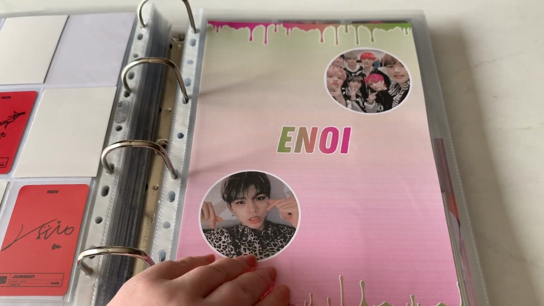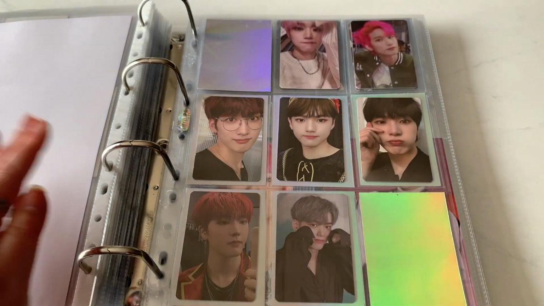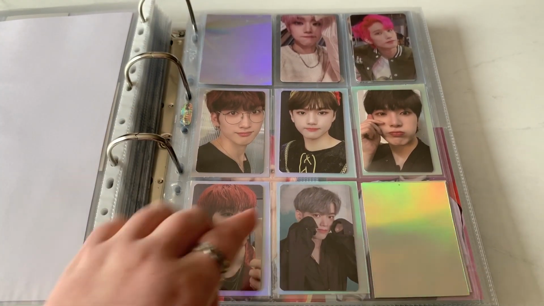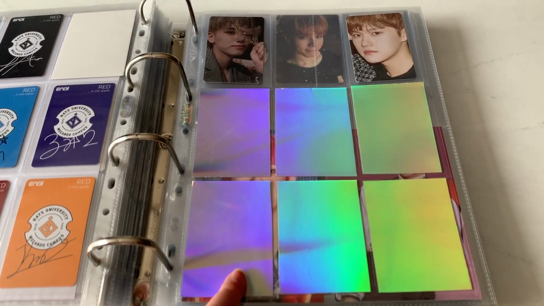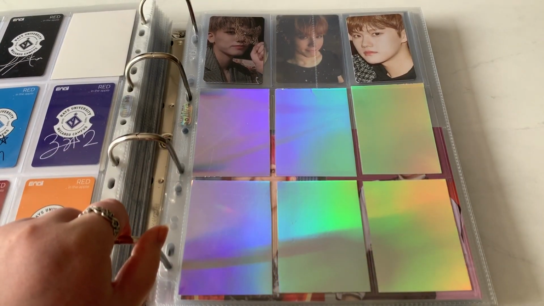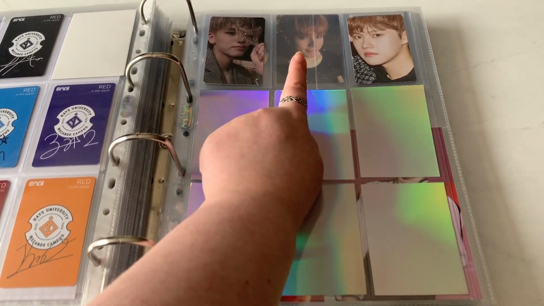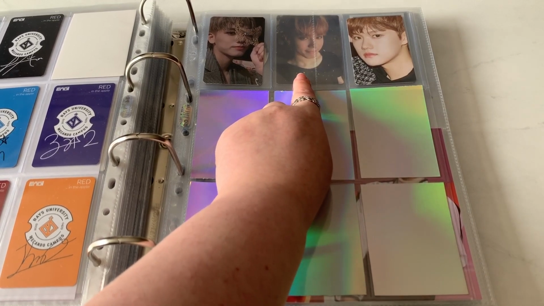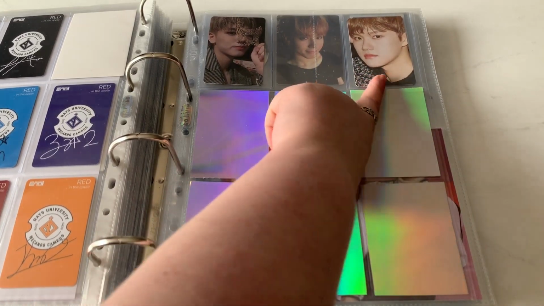Next we have ENOI or Enoi, or however you want to say it, but I think it's ENOI. So we have the full folk card set from their Red and the Apple album, and then also cards from I think it's Starlight album. I ordered Gun's concept card, but I think it went to my old address and I just haven't been able to get it back, so I'm back to missing this card.